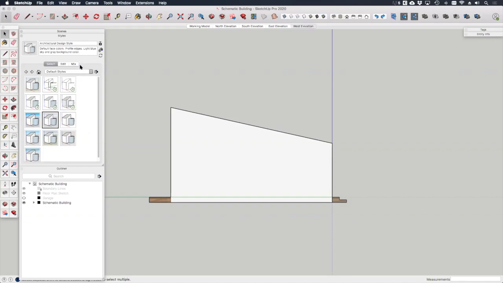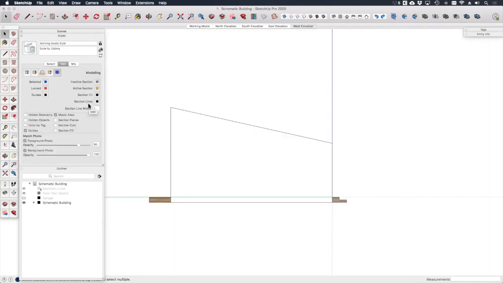To create a copy of this style, simply give it a new name and click on the arrows to update the style. Then if you go to your in model styles, you'll find here is your style that you just created, the architectural design style 01. So first of all, let's have a look at the working model style over here.